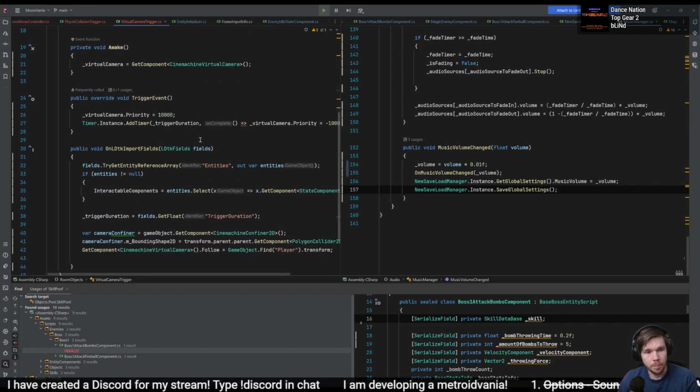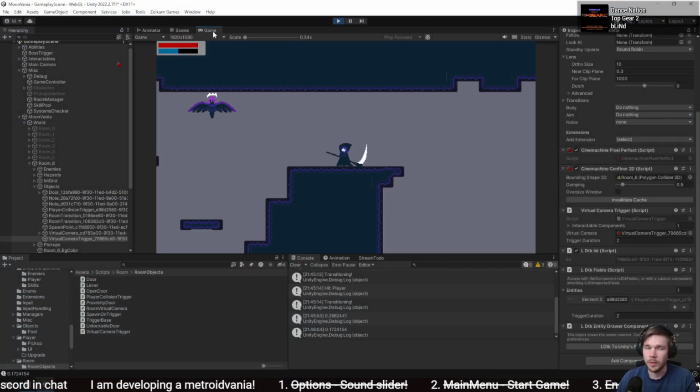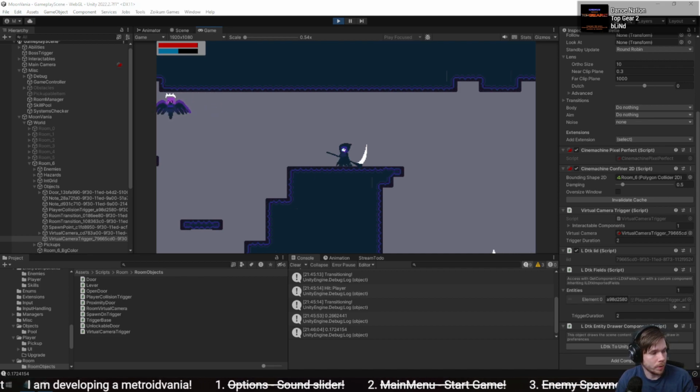It is using the trigger base. It's probably something... Oh, I probably need to re-import it. That's all. Okay, I'm going to add that as well to my list.